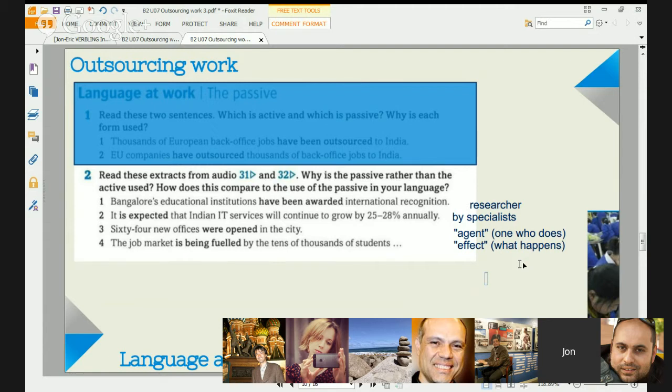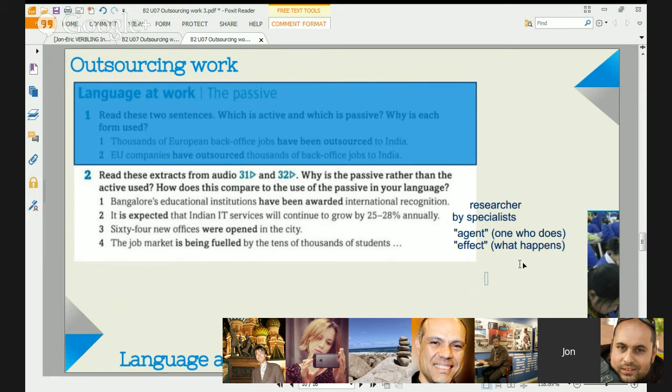More or less. It's difficult for me, even in Spanish. Well, here, it's got nothing to do with grammar, so that makes it easy. It's really the situation that tells you the difference. Everyone knows it's the IT specialists in number 2, so it's not necessary to say. But anything or anyone could be fueling the job market, so it's really necessary to be clear in number 4. That would be my explanation. Does that make sense?